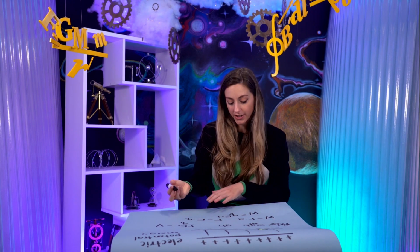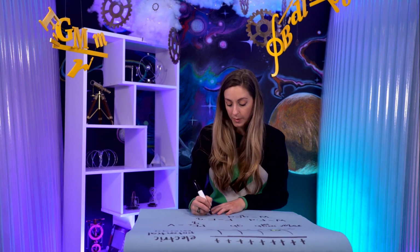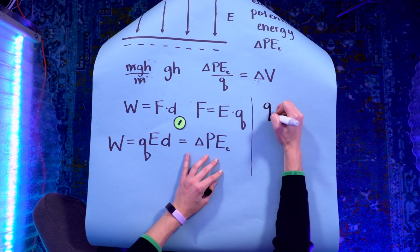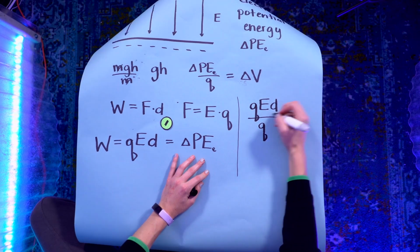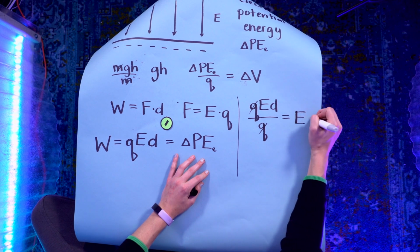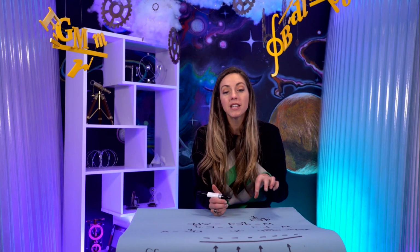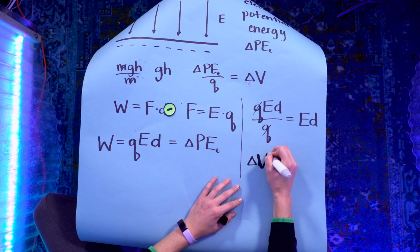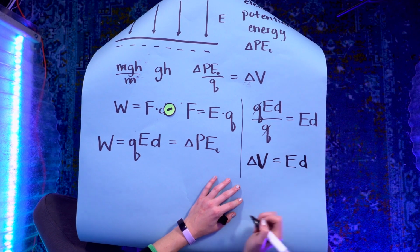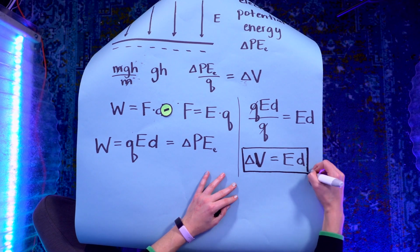So we take our potential energy, which is the work we did, QED, and we divide it by charge. So the charges cancel, and I get the electric field strength times the distance. So that's the amount of potential energy available per charge. So that is our voltage. So ED, that's my voltage or my potential difference.